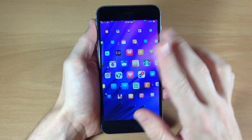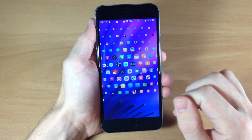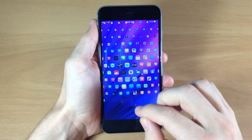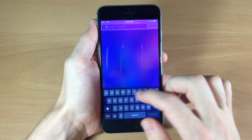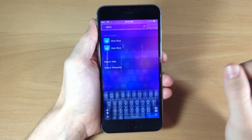Now if you can't find an application, in Eternum you would hit the home button and it would go directly to the middle so you could tap the search icon. With Watchboard, you just double tap on the empty space and you can see it brings up Spotlight right there. So you can just type in something like 'Alien Blue' and you can see that it pops up right there.